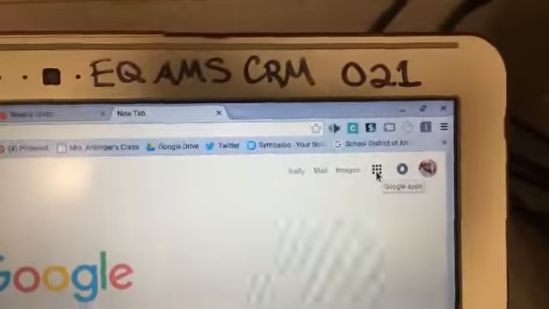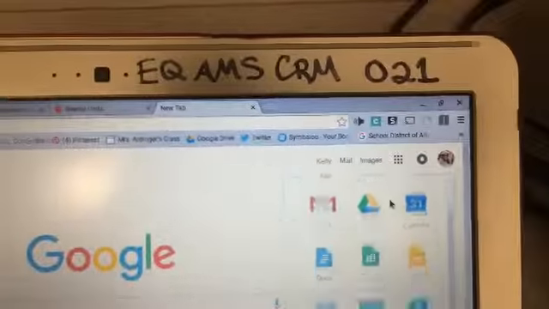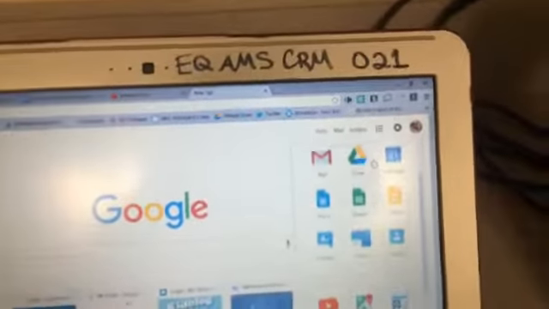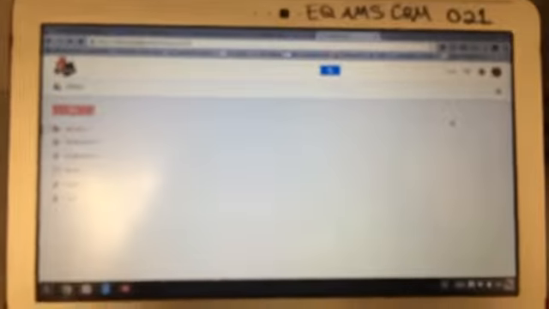And to get to your drive, you're going to click the waffle, and a lot of different apps are going to pop up inside the waffle, but the one that we want is the drive, and it looks like a symbol like that. Okay, so go ahead and just one click on that, and it'll open your drive. I'm going to switch to a bigger computer so you can see it a little bit more clear.